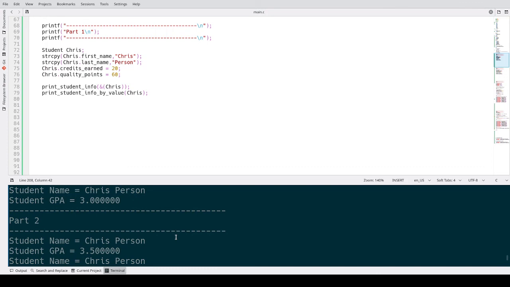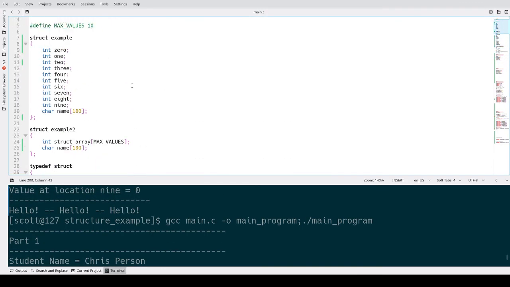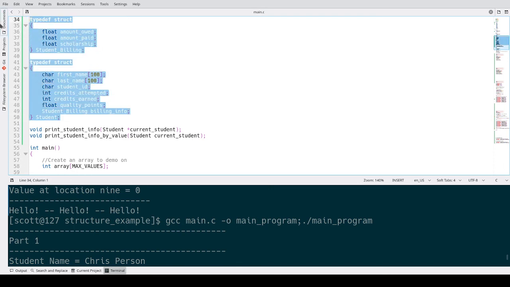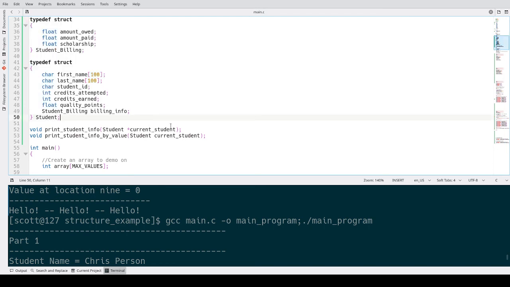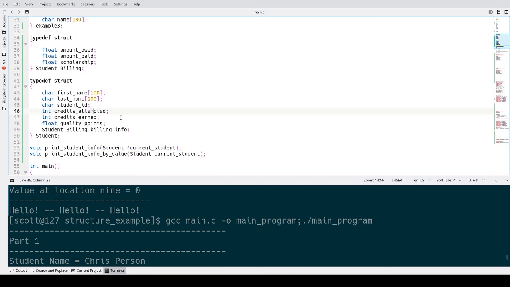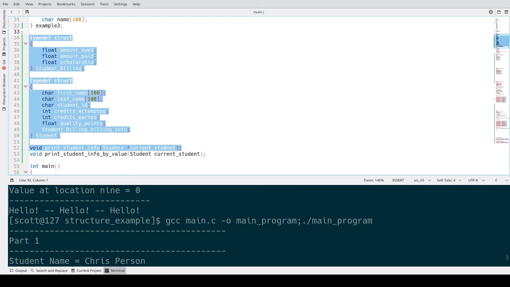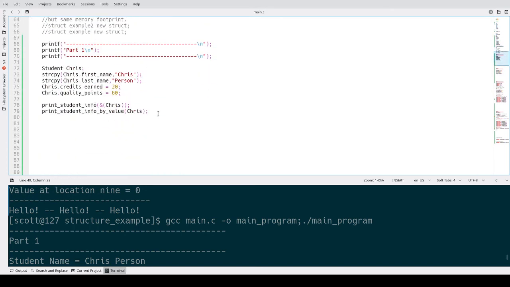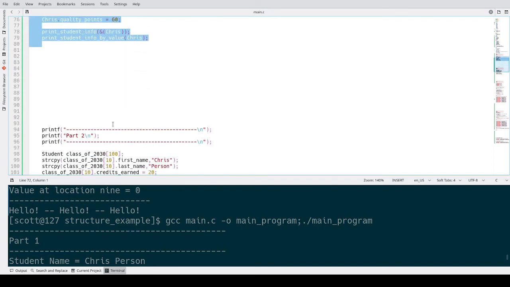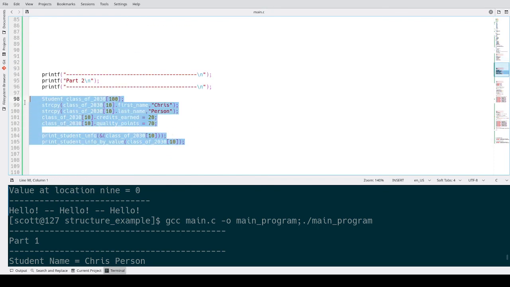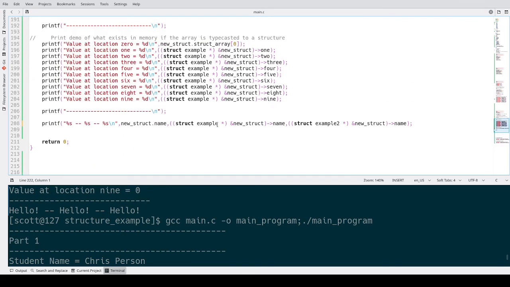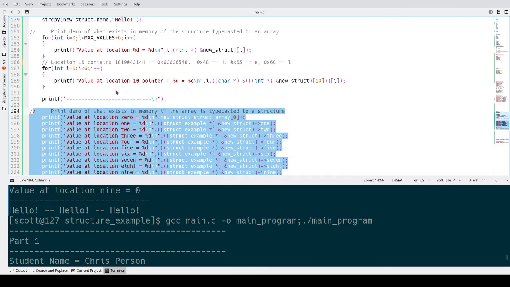So we talked about memory, we talked about how to manipulate data, but for the most part, when you're doing structures, you're going to be in this world right here. Line 34 through 50, you'll treat functions like 52, probably not 53 too much, because again, we don't want to make copies of all our data. So this is our standard way of operating, and if that plus this kind of stuff and this kind of stuff, and the functions at the bottom make sense to you, you're doing great.